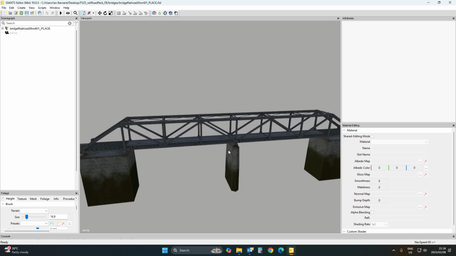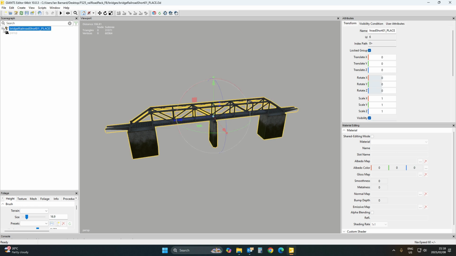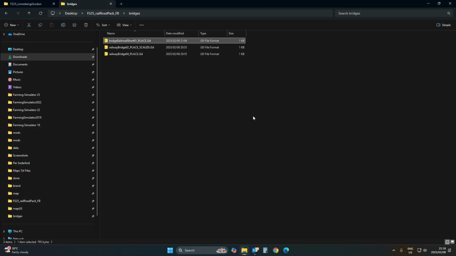And if your river isn't that big, maybe it's only a third of this, then all you do is let this part go into the ground on both sides. There's no need for you to scale the bridge. If you do want to scale it, because you've got the LODs, you can't just scale the whole thing, because the collisions and all that kind of stuff goes wonky if you scale the main transform. So rather not scale it, use it as is, and you shouldn't have any problems.